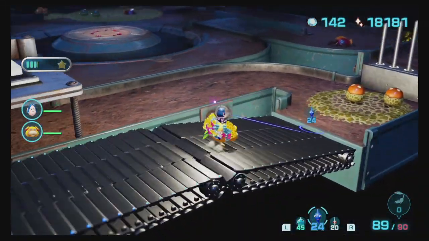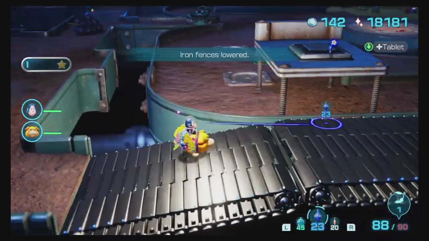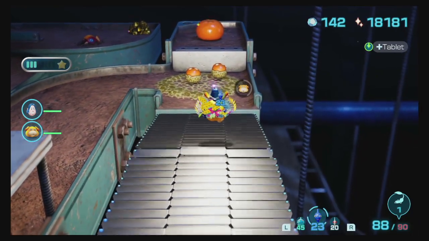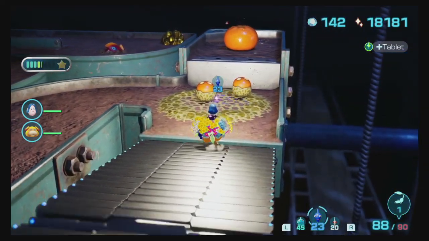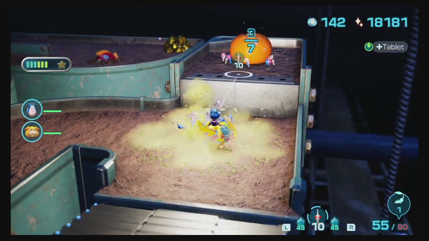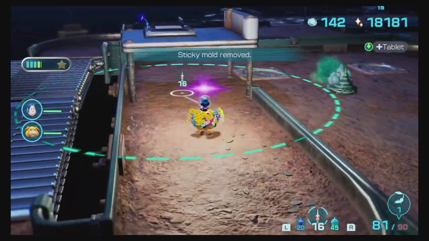Hold. Actually, I can just run past it on my own. Oh, okay. I'm like, what did that do? Afraid I did something I shouldn't have? Okay, yeah. Steve is fast enough to actually start going against the conveyor belt. Just not always the easiest.